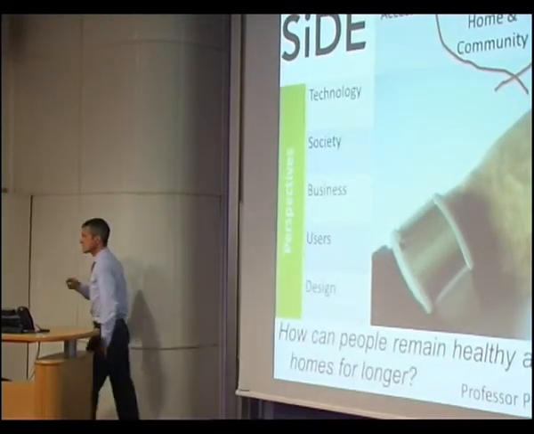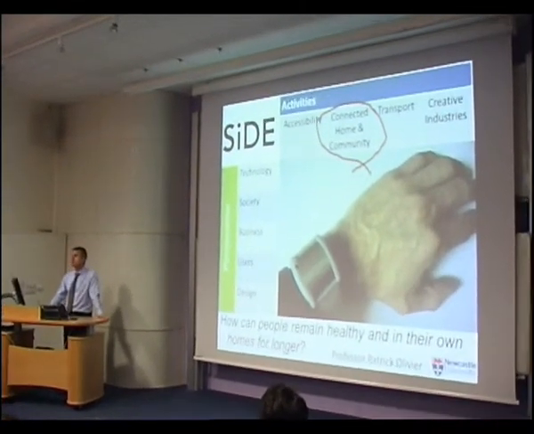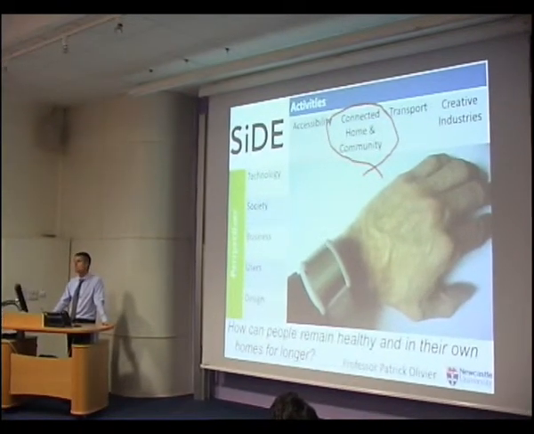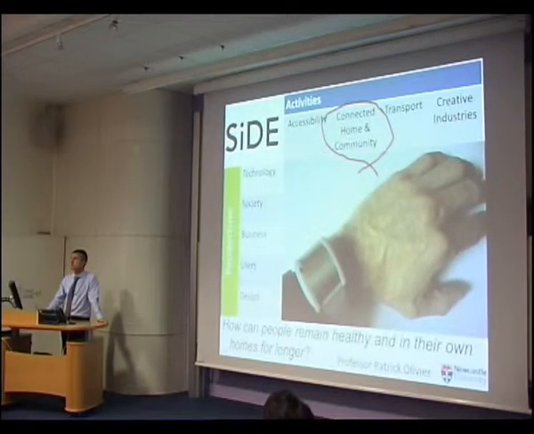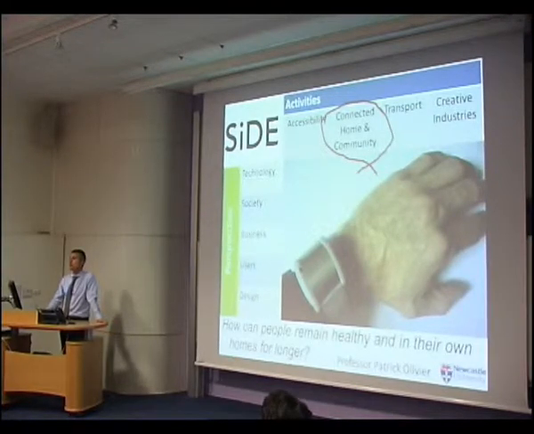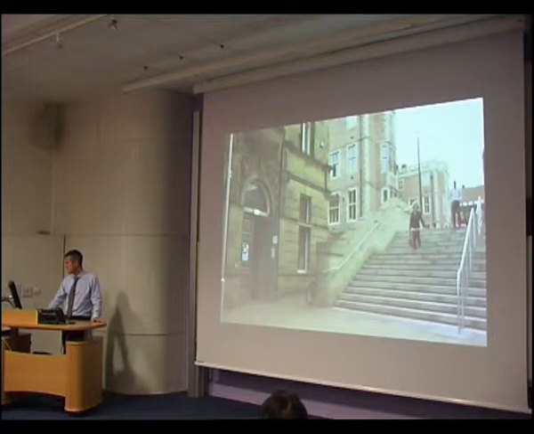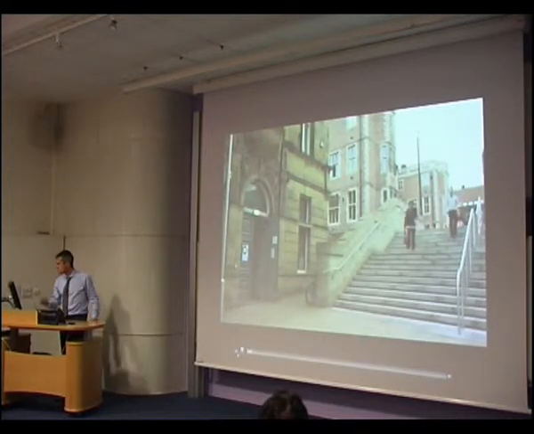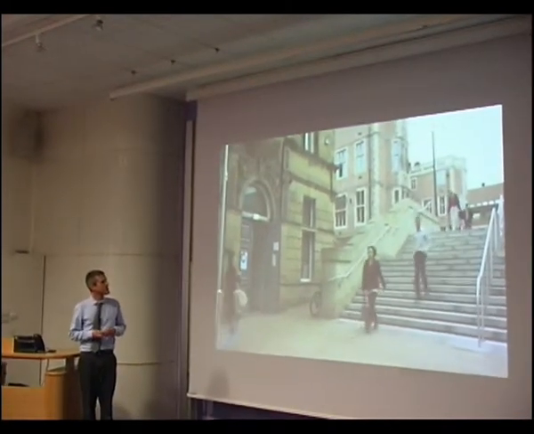And just to show you how it works, I'll show you a video. The story behind this video is that I wanted to produce a movie, and so I talked to my researchers, who seemed to me to be about roughly your age, about whether they could think of anybody who was perhaps getting on a bit, perhaps somebody who needed a bit of help who we could use in the movie. So one name kept coming back again and again. So you can see, if I run this, the chosen model walking down the stairs at Newcastle.